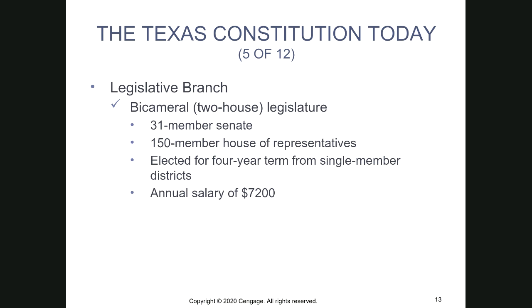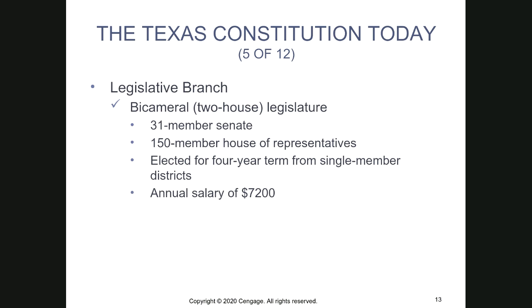Okay, so let's start by talking about the legislative branch, and we're just going to go through this briefly because, again, this is designed to just sort of be an overview for you. We're going to cover this a lot more in depth in the subsequent chapters. So for the legislative branch, we have a bicameral legislature. That means that we've got two chambers. Almost every state in the union has two chambers, a House and a Senate.